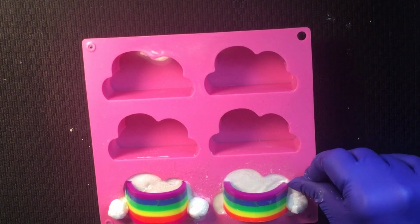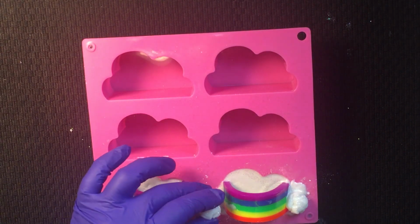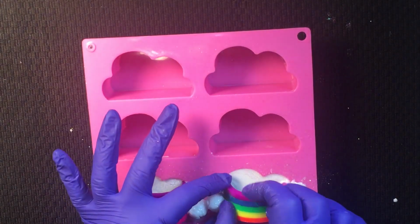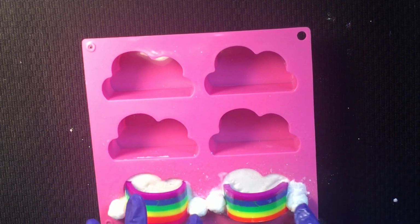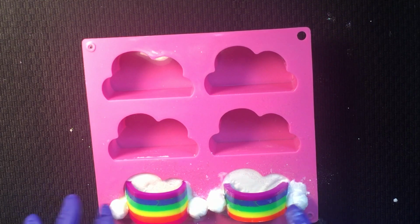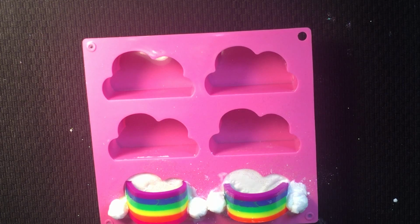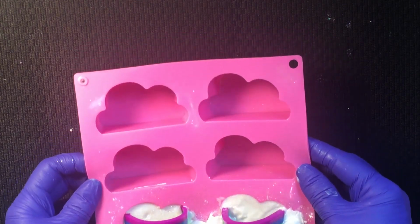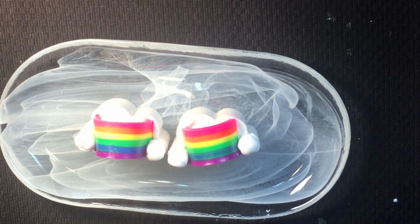Oh, we're making one big mess. Okay, I have to do some cleaning up here. Make sure they're even. Okay, I'm going to let them harden up, and I'm going to go ahead and show you the two. There you go.